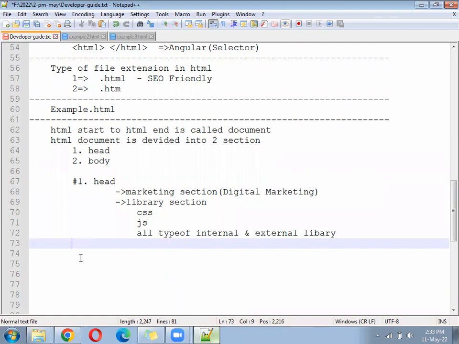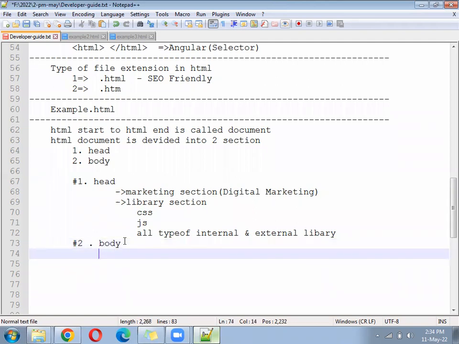Right. Next point is the body section. Point number 2, let me write here, is the body. Inside the body section, we will have content and container.